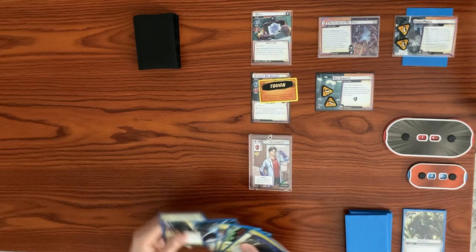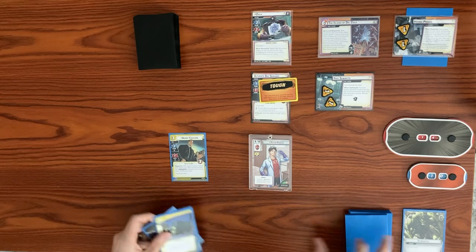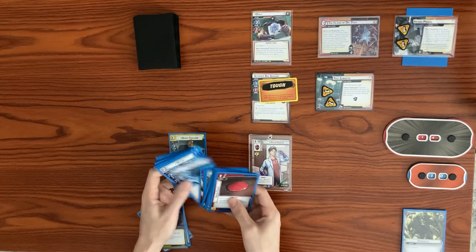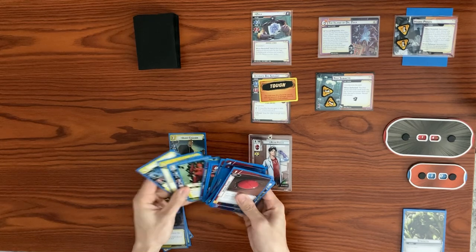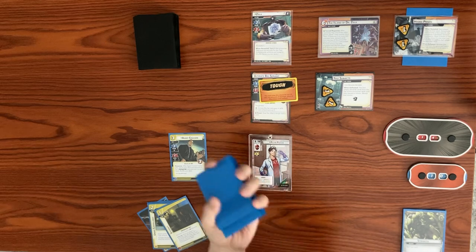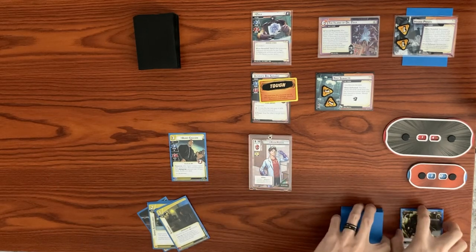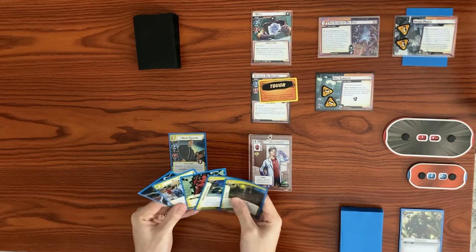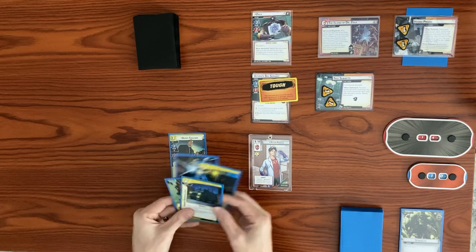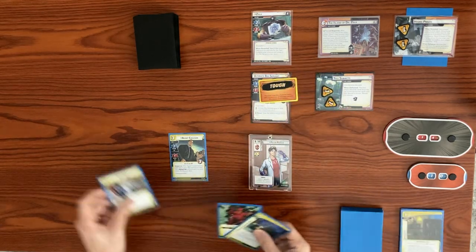So we can play Agent Coulson. When he enters play, search your deck and discard pile for a Preparation card and add it to your hand. So we're looking for Spycraft here. Let's see, where is it? I'm going to put it in our hand, and then shuffle back up.